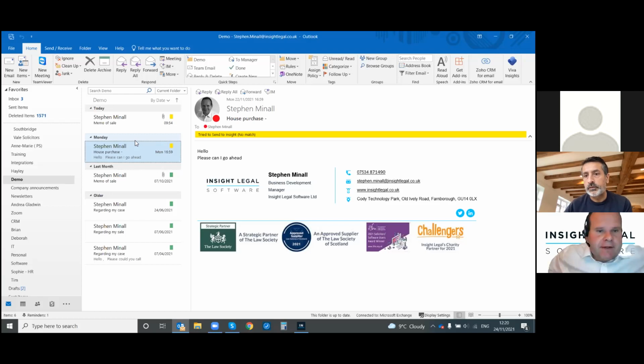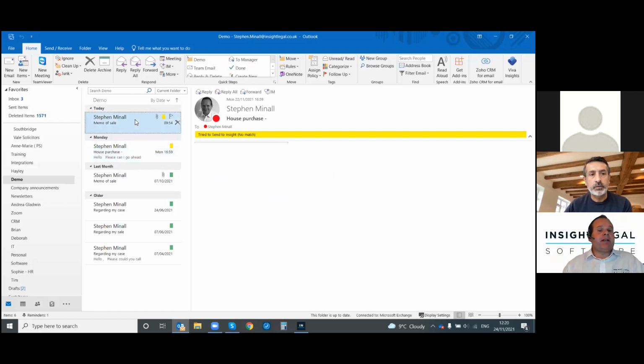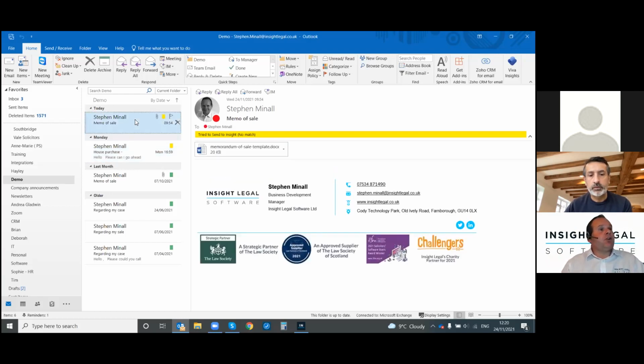So let's have a look at a couple of other ways we can deal with emails. I won't spend too much time on this. I just want to give you a flavor. There are those who may want a little bit more control on how they manage those emails. So we have that famous right-click facility. If I choose an email which has come in, this one's got a document, I may see the email, but actually what I want to do is just save that document within Insight. So again, you'll see a general theme coming in within the system.